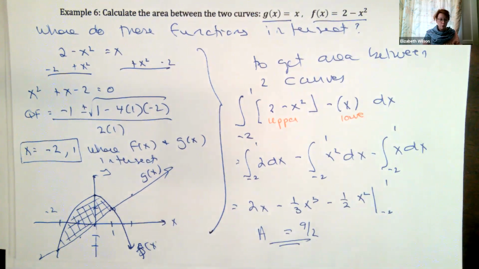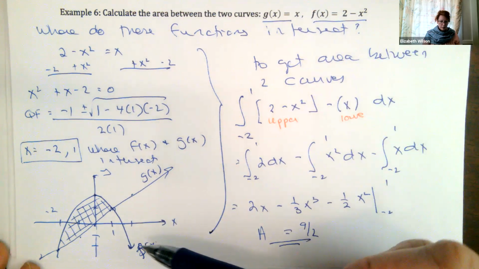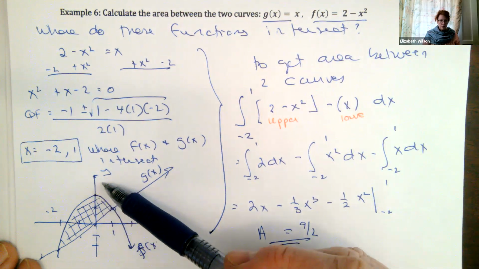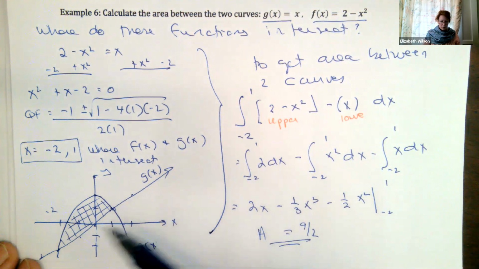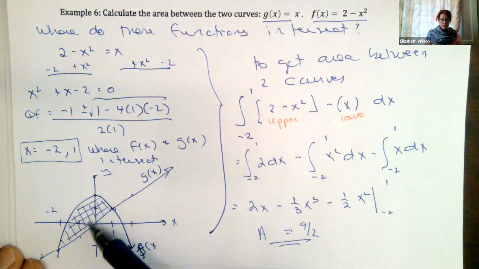I'm just reminding you about how to do the area between the two different curves, because often what will happen on an exam, like on a final exam, these are really common questions on finals. We're told to find the volume of revolution about the line, say y equals 3, or the line x equals 4, or whatever, and we've got this region between the two curves.